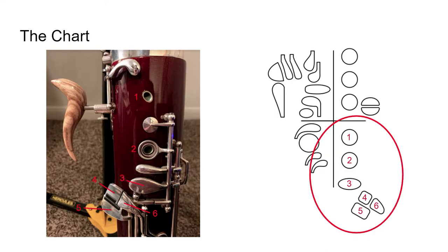This right here is actually not a key at all — we never touch this, it's just a mechanism on the bassoon. This here is another trill key that is not the default. Then this is just a key where our finger does happen to go. So our first finger in our right hand will go here on this tone hole, our second finger will go here on this tone hole, and our third finger will go on this key — this is our G key. Then our pinkies will go on these three keys. Now, this fingering chart is a little bit wonky since the pinky keys are not displayed where they actually are on the bassoon — they're to the right here, while on the actual bassoon they're on the left of these holes.